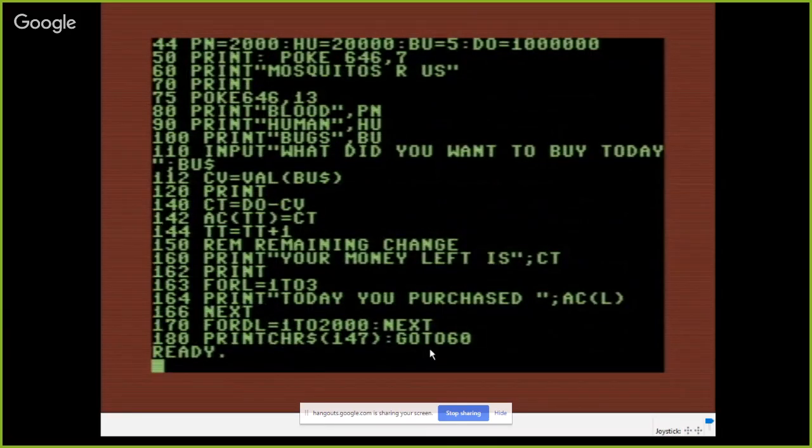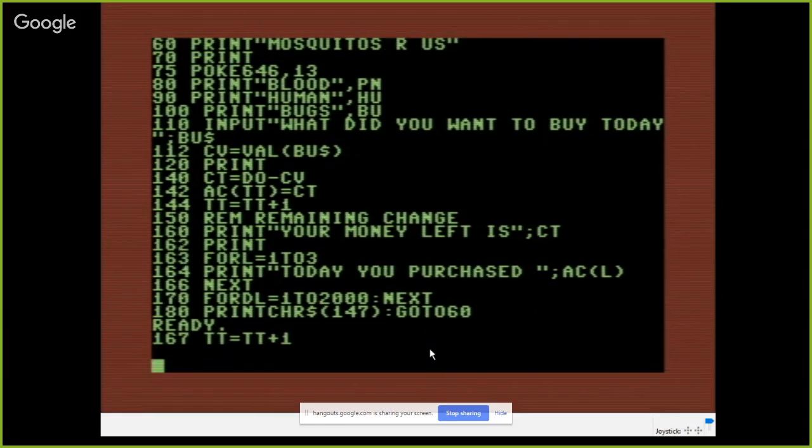Converted the number. I set up the CT. I put it in the account, but then I accumulated it. Oh, so I accumulated it before I even did it. So I'll probably have to do my TT after I do my purchase. So I think I'll set my TT right after, like maybe 167. That would be a good place for the TT since I'm not going to need to accumulate it until after I displayed it. Oop. My +1 there. And then I'm going to take out 144.